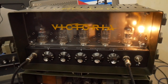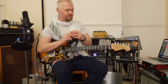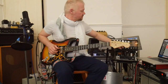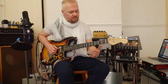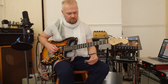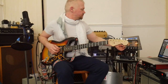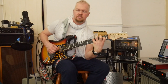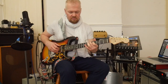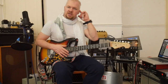Now normally what I do is I go through the reverb circuit all the time. It's always on, and sometimes, like today, I have the reverb off, but let me just put the reverb on for you. So I put the delay off. So let's max the reverb out. So you can see there that it's very lush.